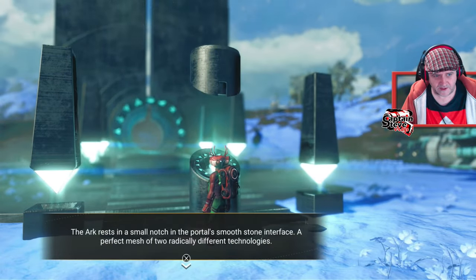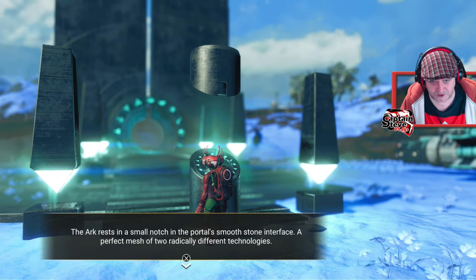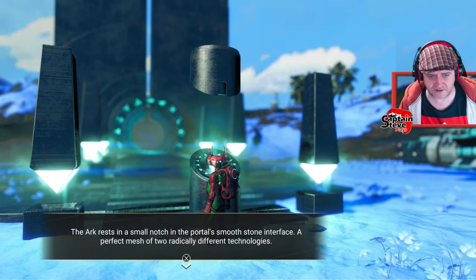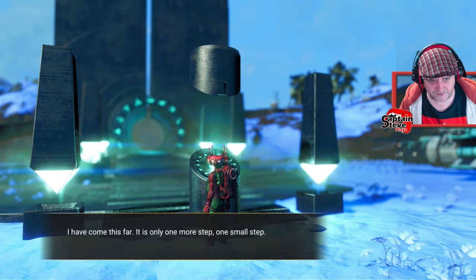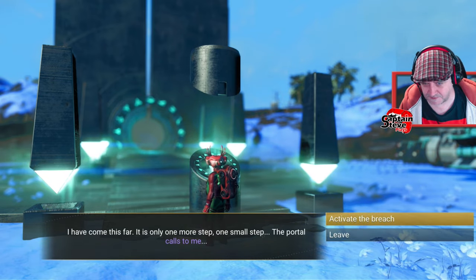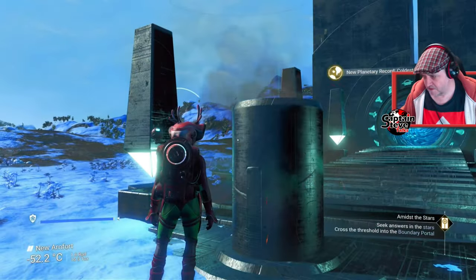Okay. The arc rests in a small notch in the portal's smooth stone interface, a perfect mesh of the two radically different technologies. I've come this far. It's only one more step, one small step. The portal calls to me. Activate the breach! Holy mackerel.